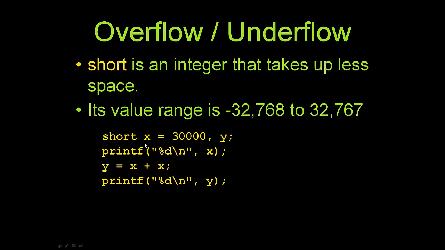So in other words, if you do x equals 30,000 and then you print x, it's easy, you get 30k. Now what happens if you do y equals x plus x? Your y is supposed to be 60k, but this is beyond the 32k range. Then what happens? x is okay, you get 30k because it's in range. For y, you have an overflow error, so you get a negative number instead. It's actually very bad, so be careful when you C, because these are things that can happen.